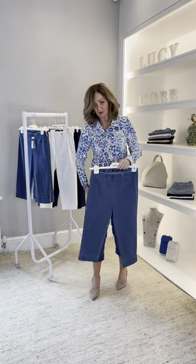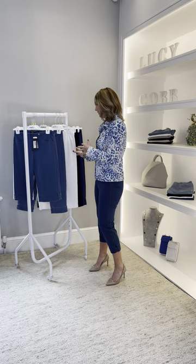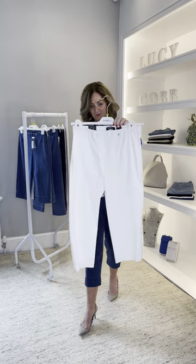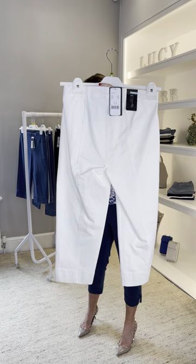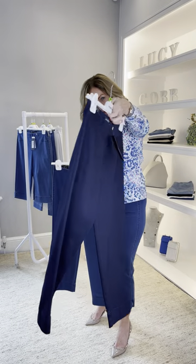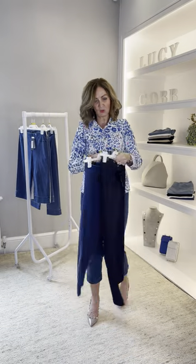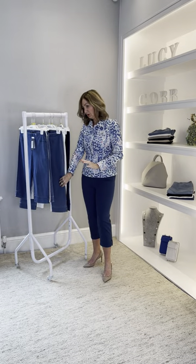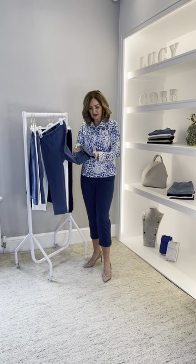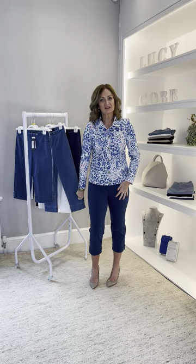They feel like a glove — so comfortable — and what I love is that rise on them. They come in all these different colors: light denim blue, mid denim blue, and white, which are fabulous for summer, making them a great cropped trouser for the warmer months. That's the Marie 07. There's also the navy blue, which is a lovely classic, and the mid denim blue I'm wearing, which goes with everything. Size-wise, I'd say size down — the four-way power stretch means I'm a size 12 wearing a size 10 and they're really comfortable.